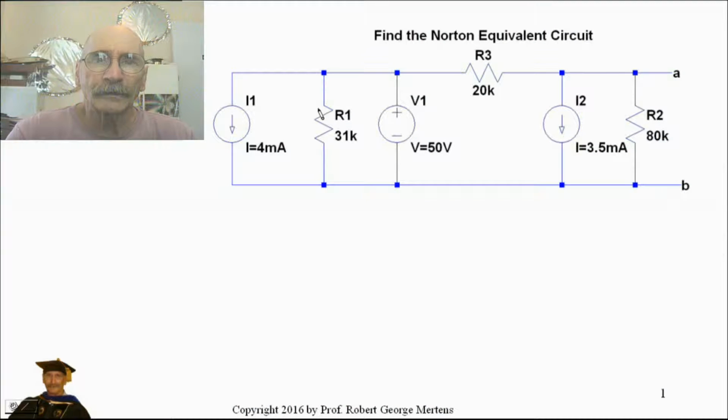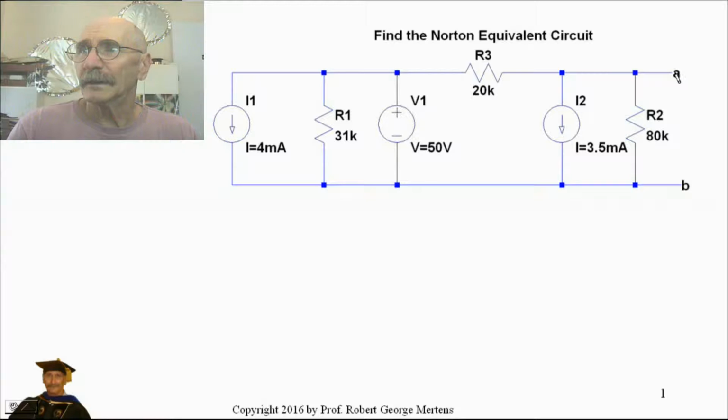Alright, for this problem we want to find the Norton equivalent circuit of this circuit right here. What you see here is we have a current source, voltage source, and another current source. It's a semi sort of kind of parallel looking thing, but not quite because we've got a resistor in the way here. A resistor in parallel with this voltage source and another resistor in line with this voltage source, another resistor parallel to this. We want to find the Norton equivalent circuit with respect to AB.